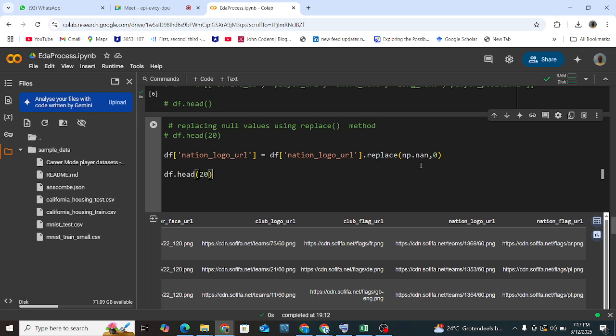We open a dictionary here, and we say we want to replace NaN, that is the null value, with the value that you want to replace it with.